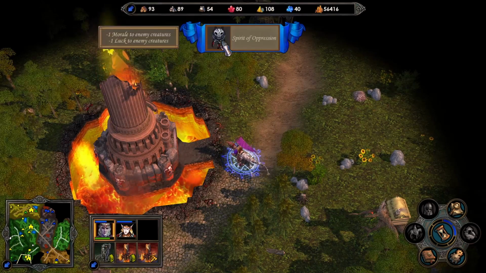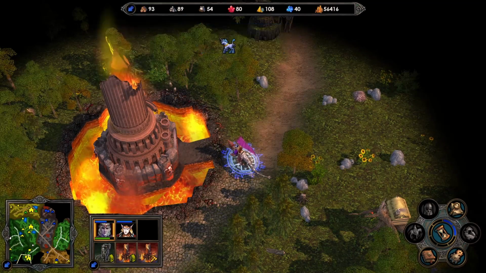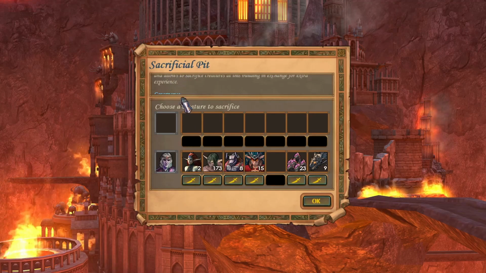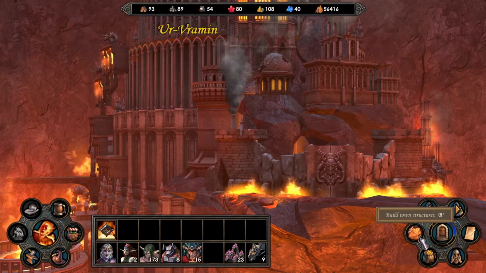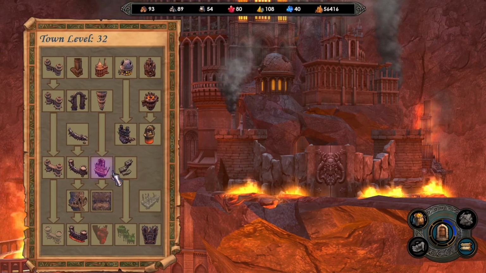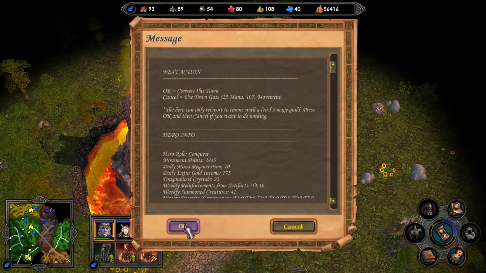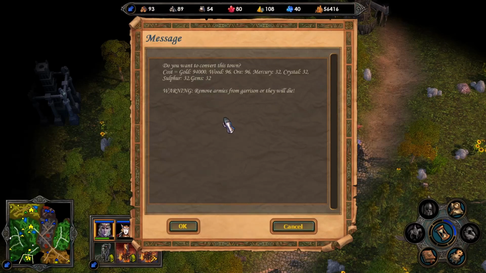There's so many... Oh, this is Spirit of Oppression. Oh, Sack of Endless Gold. That's amazing to have. Okay. They seem to have messed up the text. Hell Chargers and Stallions can get increased production per week. Okay, how much do we think it would cost to convert this one? Only 94,000 since it's missing one building.